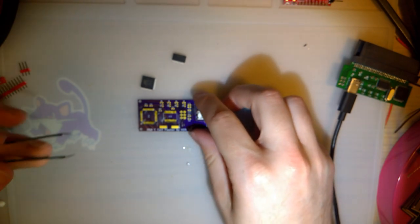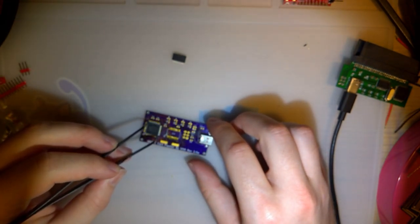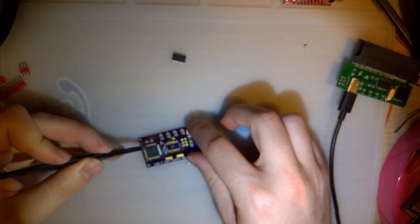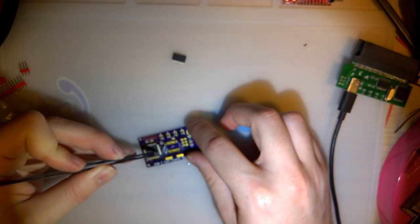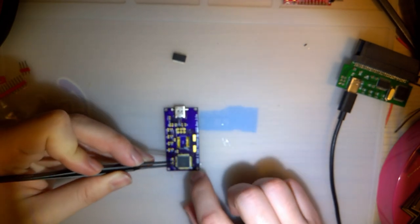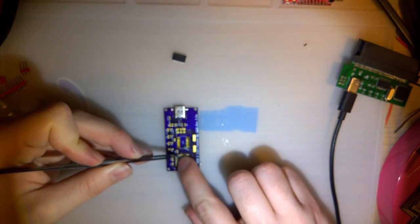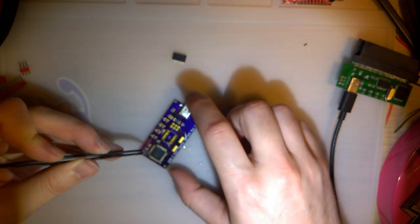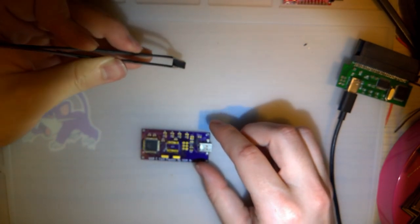After I get these soldered, I'm going to go ahead and get started on the surface mount parts, like all the LEDs, resistors, caps, and stuff. And then I'm going to make sure I can flash this thing. And then once it's flashed, then I'll move on to the cart bus adapter, the cart reader, the actual interface with the physical cartridge itself.